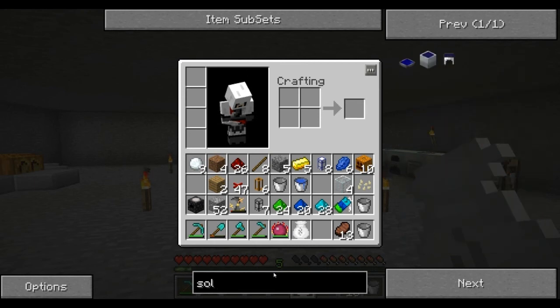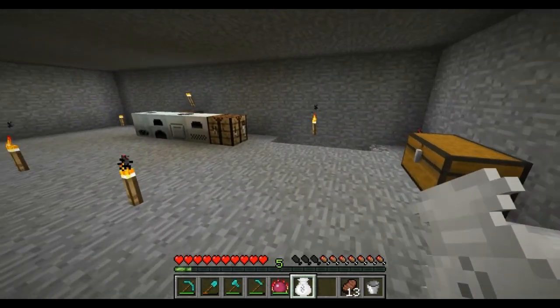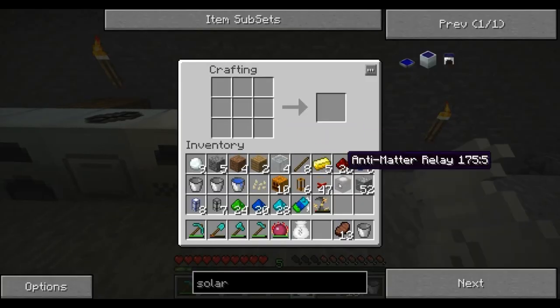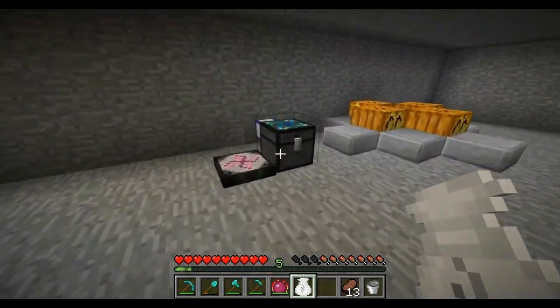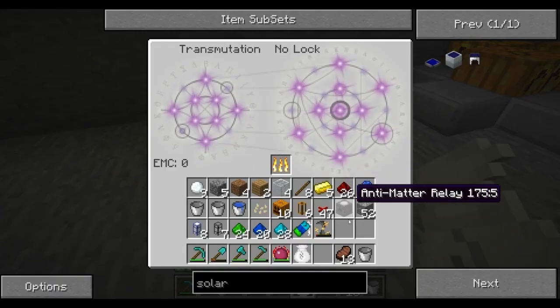However, what I do want to make are some solar panels. And again, I'm not gonna click on it, but I do know how to make them. So it's glass, I believe it is circuit, and then in the middle, it's redstone and three pieces of coal dust. And of course, circuits are very expensive, which is really annoying. I wish they weren't so expensive. But luckily, I do now have an infinite supply of the gum stuff.